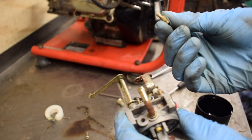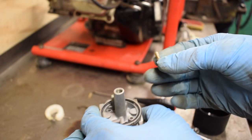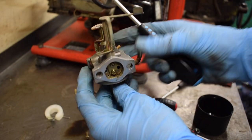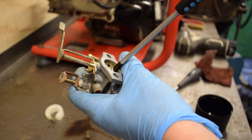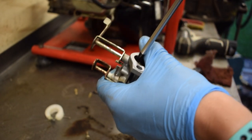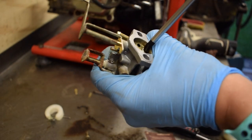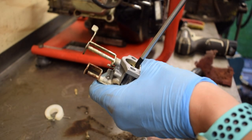So I've cleaned it up now. I've blown it through. I've just got to finish off cleaning the other parts and I'll put it back together. Because of all the dirt and oil in here, I'm going to take off this butterfly valve. For me, I've just closed this one. This is the choke. I've closed it and I'm using a Phillips, not a Pozi, because it's a Phillips screw, and that's how you round out screws. So we'll just undo these two screws.